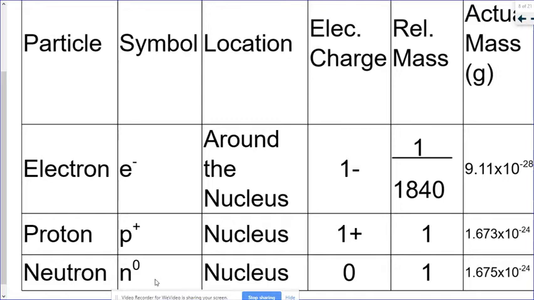And the neutrons, they're also found in the nucleus. They have no charge, and you're going to find out in a video coming up why that's the case. Their relative mass is 1 as well, and then here is their relative mass. Notice this mass is just slightly larger than this one, and we're going to, like I said, come back to that idea in the notes as we move through the next week or two.